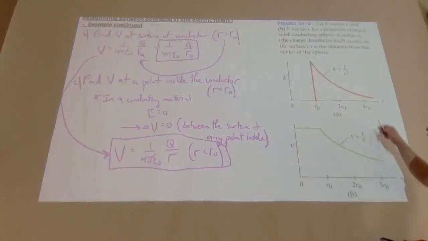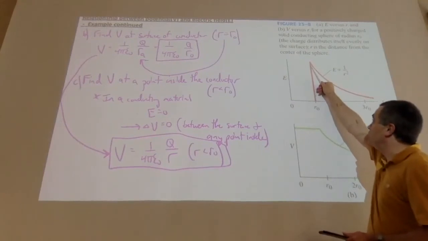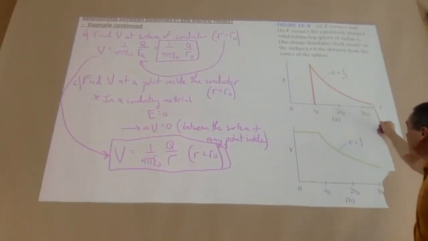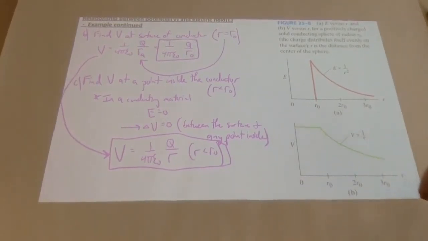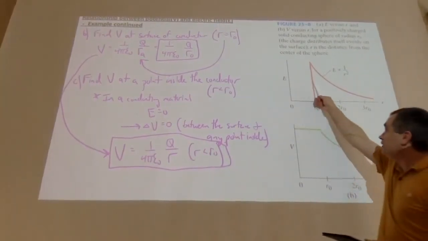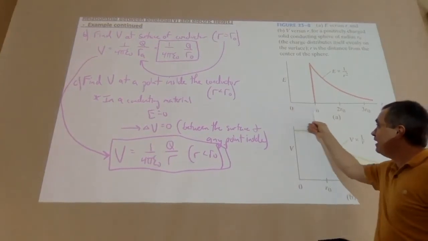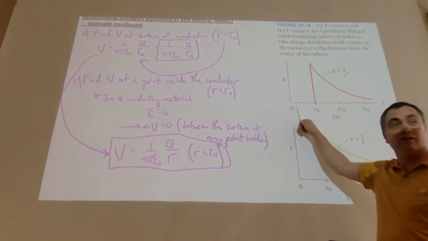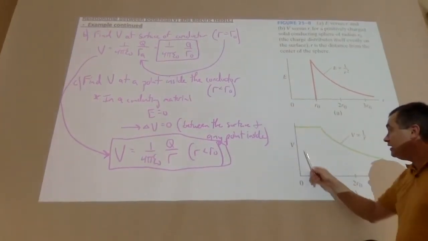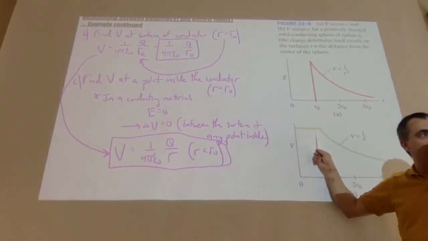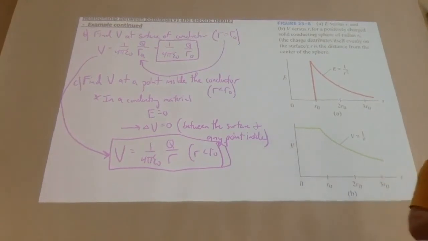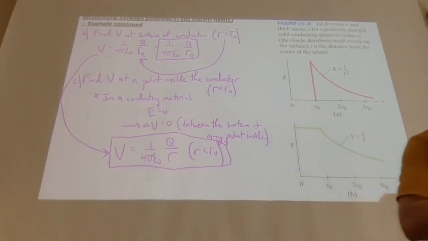So we know as we get farther and farther away from the surface, the electric field is decreasing according to 1 over R squared, but the electric field inside is nothing. So you can see this drops immediately to 0, and everywhere inside the conductor, there's no electric field at all, even though there is a potential at all those points. Okay? So we see something here about the relationship between the potential and the electric field.